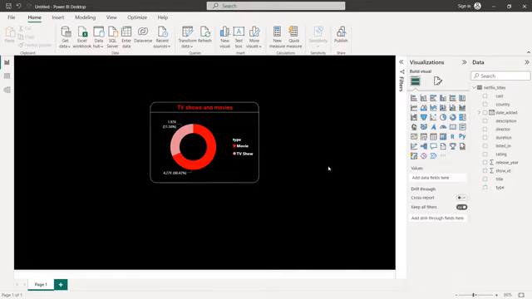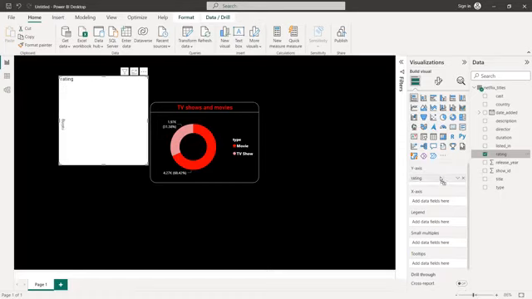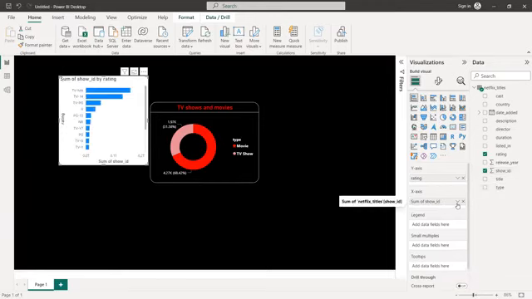Next, we are going to create a horizontal bar chart for ratings by total titles. So click on horizontal bar chart. On the y-axis, we drag and drop the rating and put it in the y-axis. On x-axis, we are going to drag and drop Show ID, and we put it as count distinct.